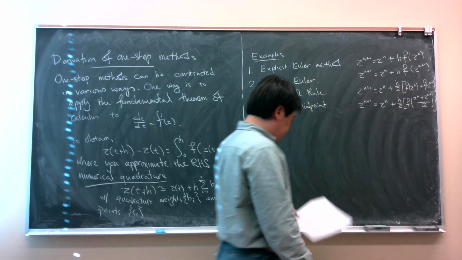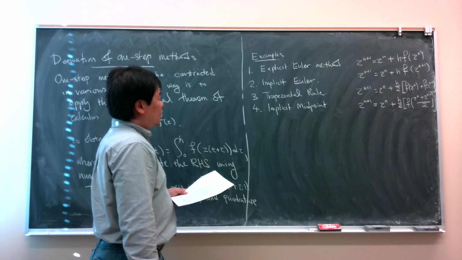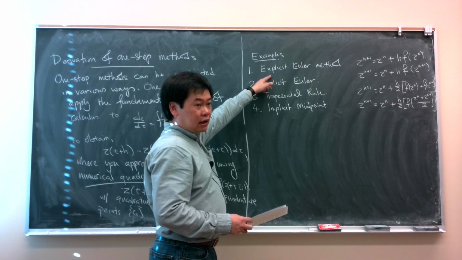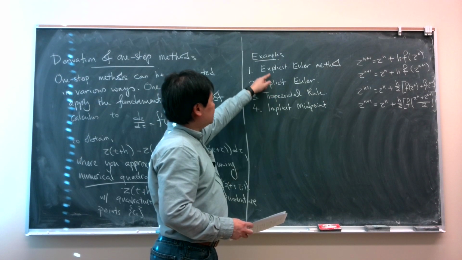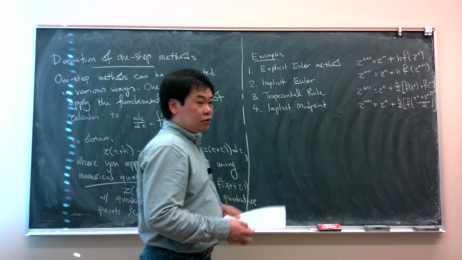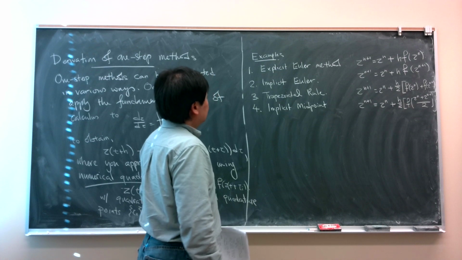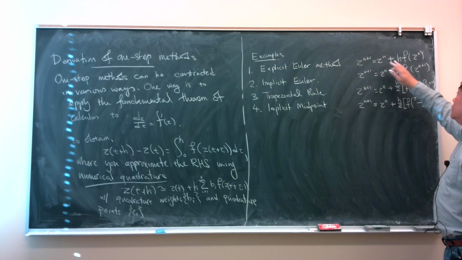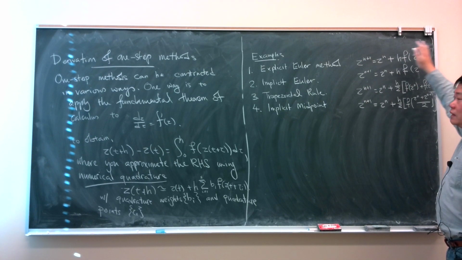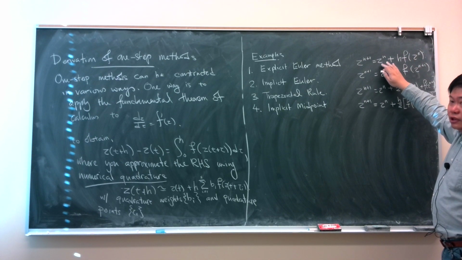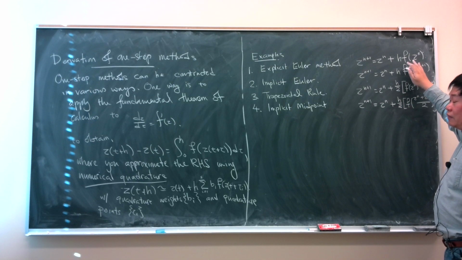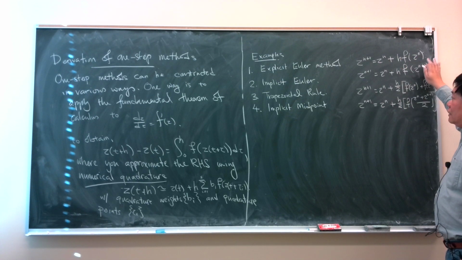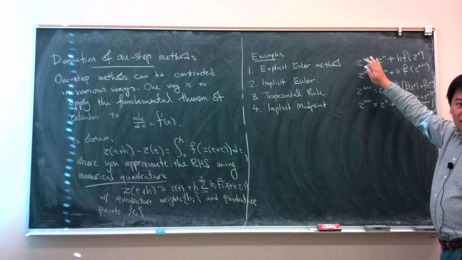Okay, all right. So if you are paying attention, you'll see that there's this implicit versus explicit distinction on some of these. You might ask, what does that mean? If you look at the first method, the explicit Euler method, you see that the right-hand side only depends on things you already know. You know the solution at the current time, which is z_n. You know the vector field evaluated at that point. So you can evaluate everything on the right-hand side in order to get the solution at the new time.